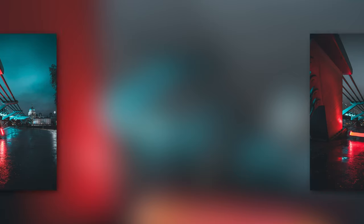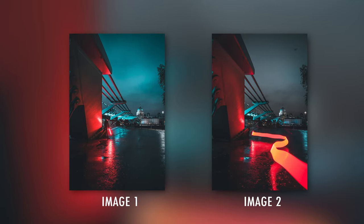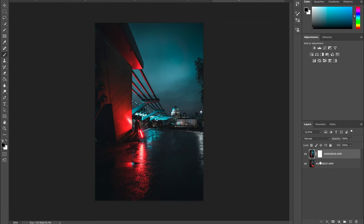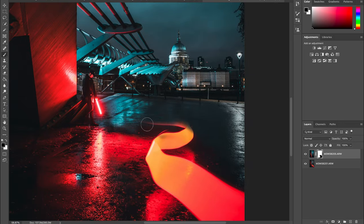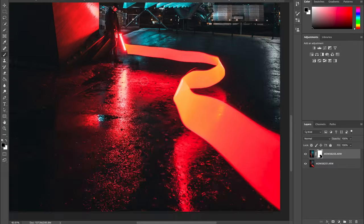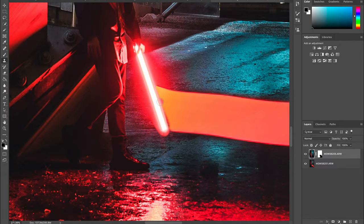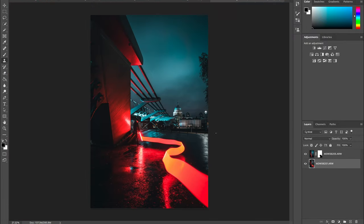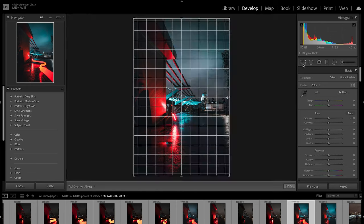Here are the first two shots we're going to blend together. I've edited the image in Lightroom with my presets, and now I'm opening it in Photoshop. I'm going to create a layer mask — drag down to the bottom and create a layer mask, then tap on that mask and brush using the brush tool from the left-hand column. Brushing around with a thick feather makes it nice and easy to blend in those colors. The light stick was actually a little bit short so I've extended it using the clone tool.